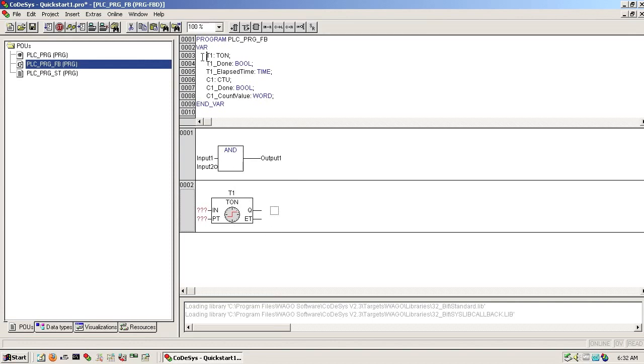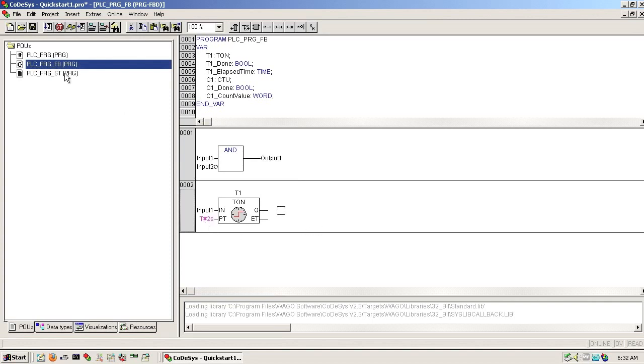It's already defined here. Input 1 I'm going to tie to the IN on this time delay. Input 1. And our preset time, if you recall, was 2-second constant.